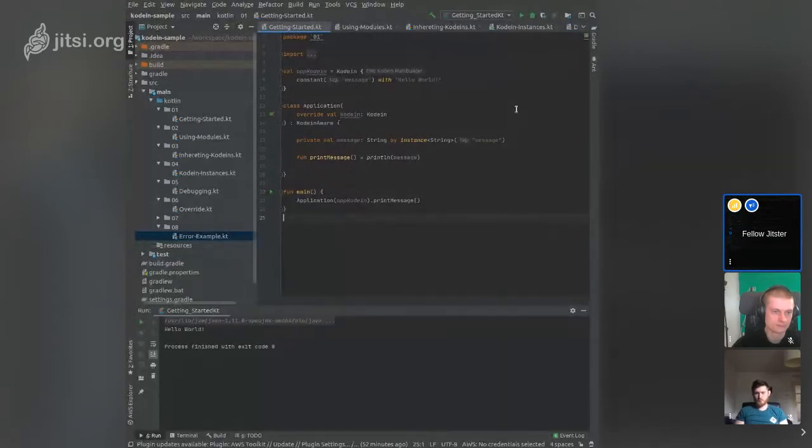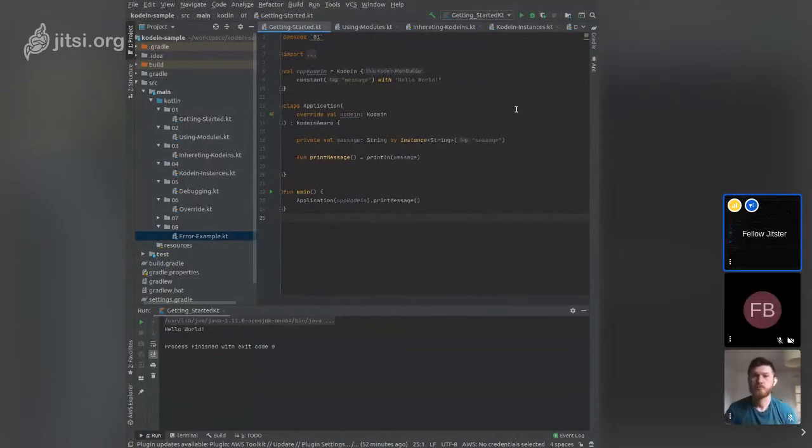From getting started, if you were to build a Java application, this is likely what the application would look like. From an entry point, you would have an application class that represents the work your application really does, and you'd have an entry for export into the jar, right? So the function main is your entry point, application is the actual application, and then all this does is print a message. So if we walk through this, we've defined a Kodein instance. This Kodein defines a constant called message, and its value is hello world.